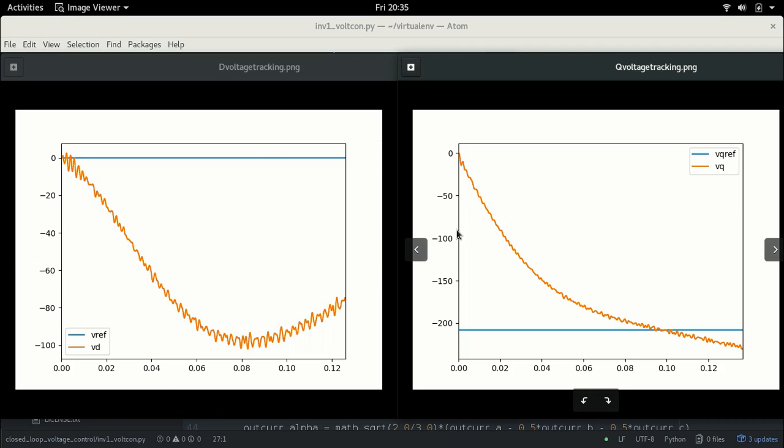So as before, you see here, now next question, what exactly is happening? This doesn't seem to be tracking at all. Alright, you might think what's going on. I mean, this is at 0, all it has to do is stay at 0, but it's not that easy. The reason is, here this reference is at minus 208 volts and the Q voltage has to move to the negative value to be able to track this, and we'll plot it again. You'll see it starts tracking.